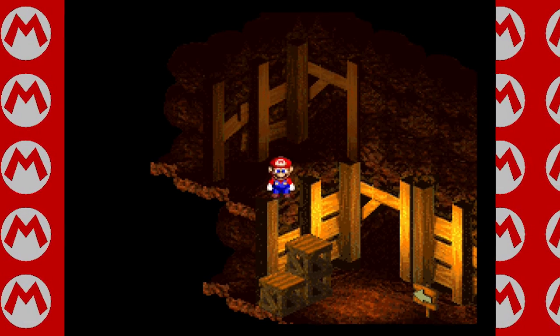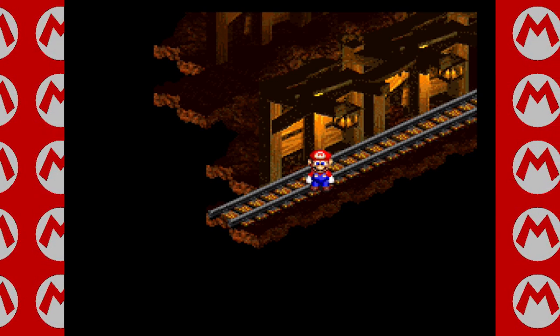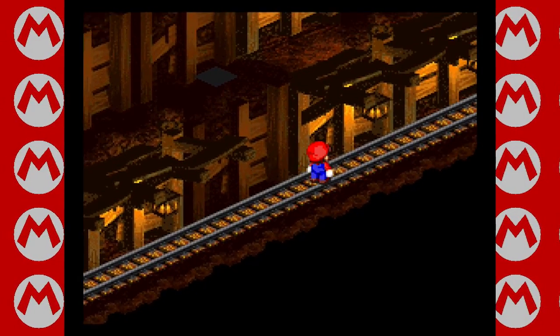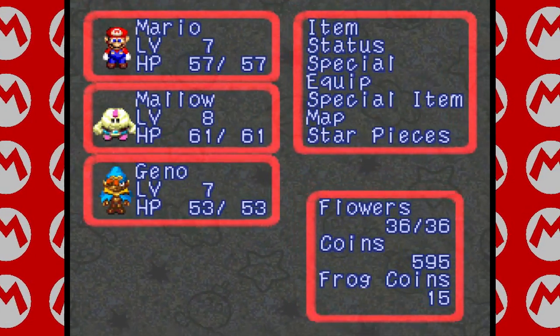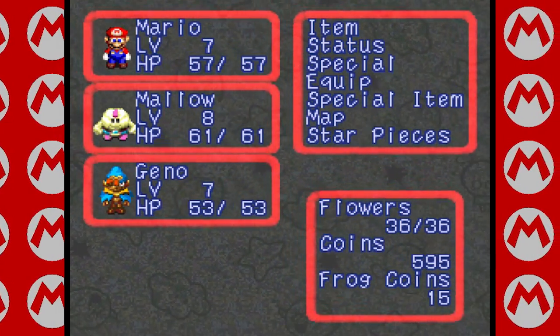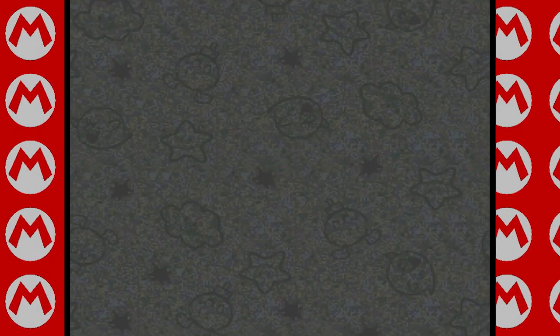Last time, we headed into the Moleville Mines because two children got lost in here. And we, of course, because we're just the biggest handyman around who does everything, are gonna go save them! But the thing is, I actually did a couple of things off screen. I did some grinding, as you can see, Mallow is level 8, and I do want to get Mario and Geno to level 8, specifically Geno, because I really want to show off his special little move.